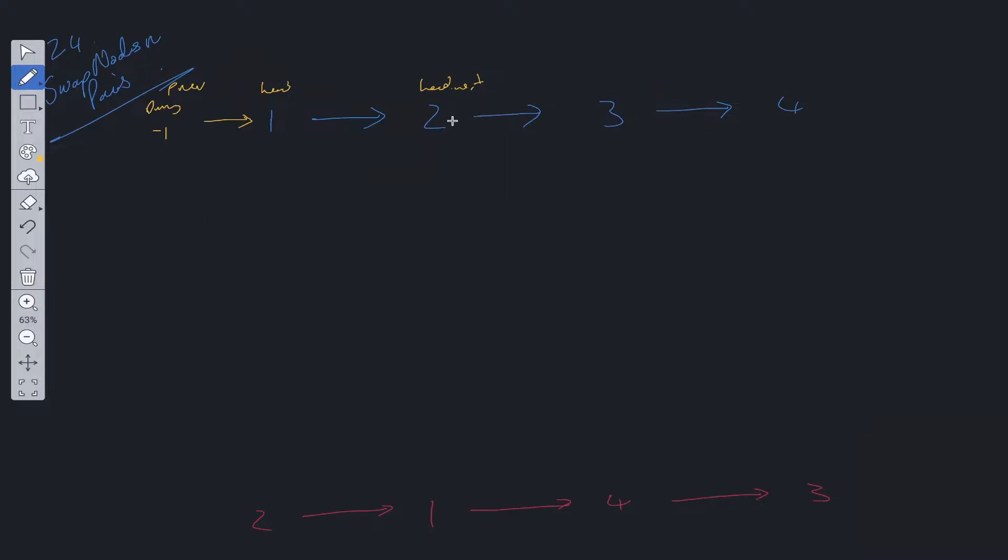In order to reassign these and to flip the two values, one and two, we need to alter this arrow, this arrow, and this arrow right here, and then we'll move along to the next sequence of nodes to do the exact same thing. So how are we going to go about doing that? As you can see in the answer, two is pointing to one. So firstly, we need to reassign our previous value to equal this value. This has now been removed. It's now been changed.